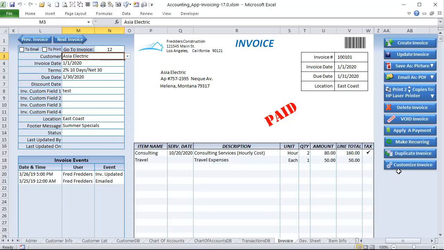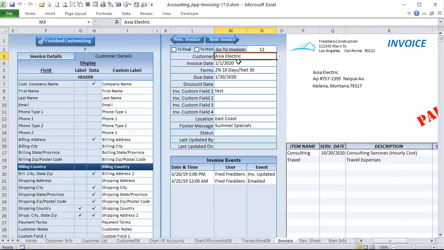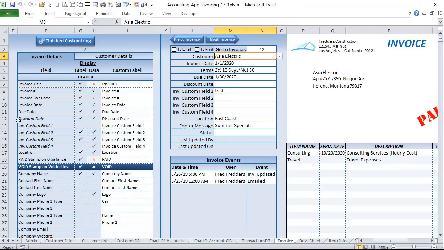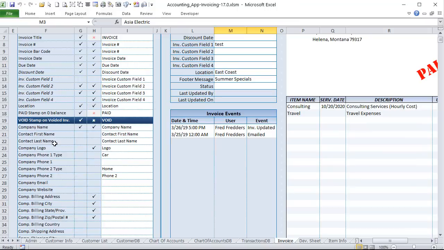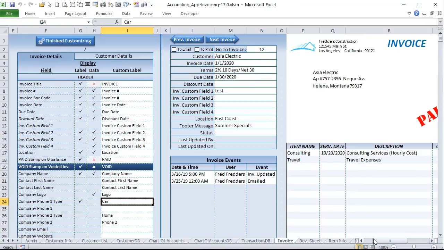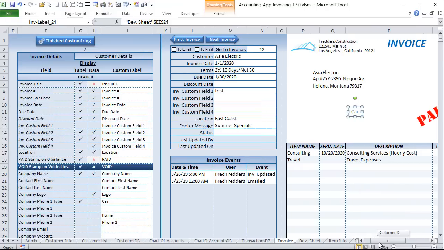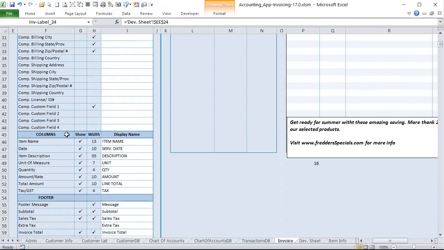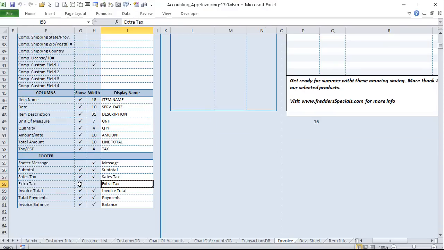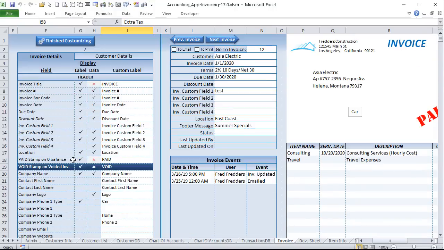In this particular application, this invoice screen, as you're taking a look at this here, we just started working on it, but users are going to have the right to customize their own invoices. So when you click this customize, it's going to open up this brand new panel. It's going to let you select any label, any data just by simply selecting it. It's going to display that, and then users can drag and drop those fields anywhere on the invoice they want, and that includes labels. And of course, they're going to be able to change the colors, change the look, change the borders, and everything they want on those invoices. Whether it's invoice details, they'll also be able to control the widths of the columns, show the columns, hide the columns, display footers, show tax, hide tax. Pretty much anything you want in a fully customizable invoice.